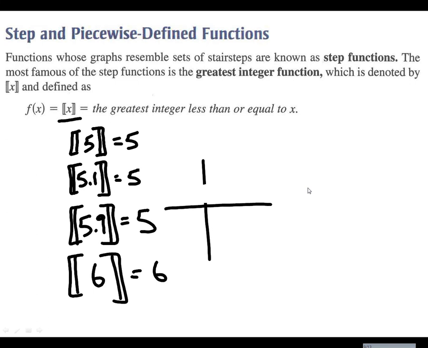Sorry, I'm off by 1. It looks like this. Okay, as we jump out, so 0.1, 0.2, 0.3, 0.4, 0.5 all goes down to 0, and then as soon as we hit 1, we jump up here to y is 1. And then 1.1, 1.2, 1.3, 1.4, 1.5, as soon as we hit 2, then we jump up to 2. Okay, so it steps. It looks like a ladder as we jump up and up and up.